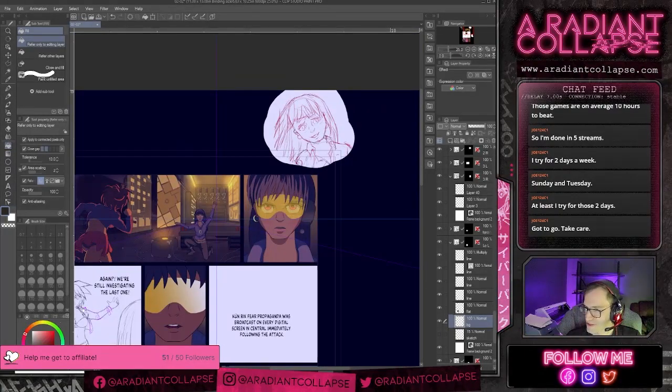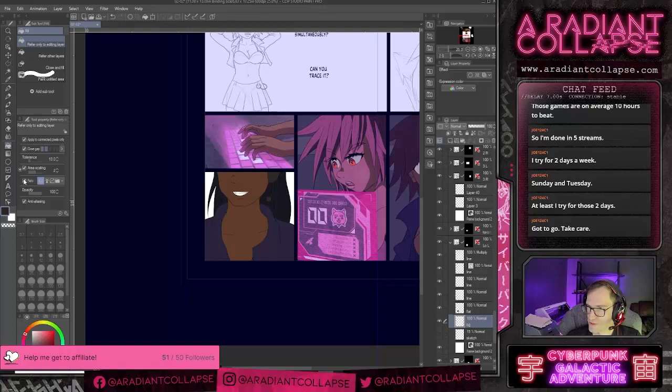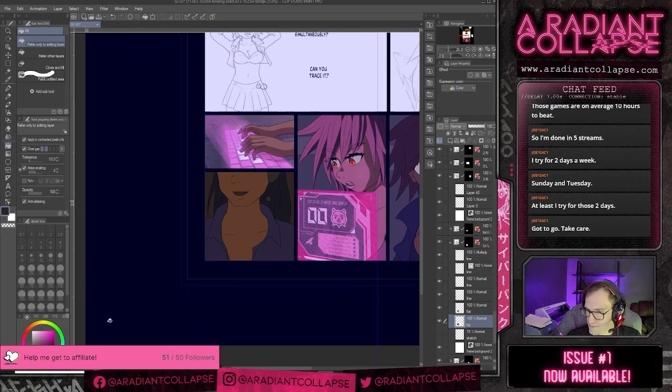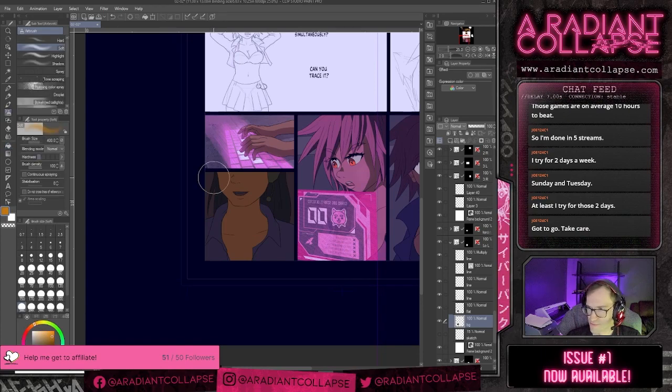We'll do the same thing here. Remove our further layers so that we can just completely fill this area. Interesting. Let's make that a little cooler, and then we'll add some heat back here.